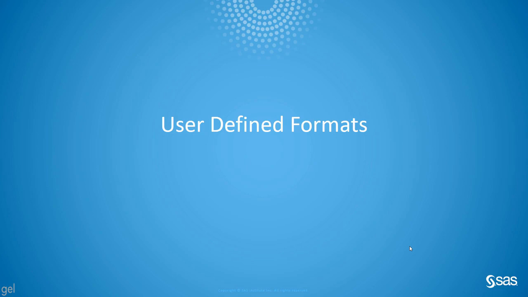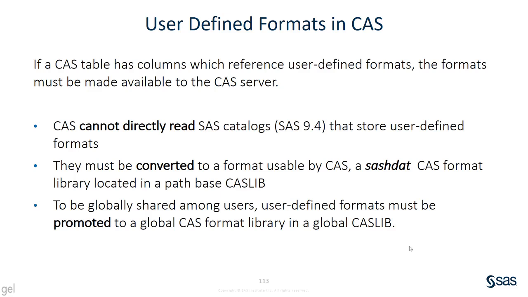So before we set security on our data, we're going to look at user-defined formats. You might have data that you're loading to CAS that has user-defined formats, right? Everyone's familiar with SAS formats in base SAS, right? Been around for a long time. So if you're loading a table into CAS and it has user-defined formats applied to it, you have to make the formats available to the CAS server.